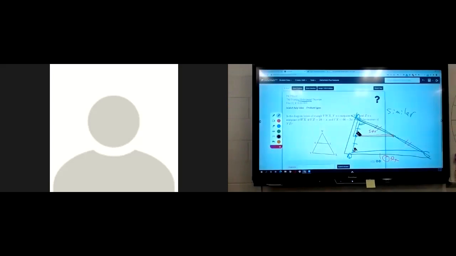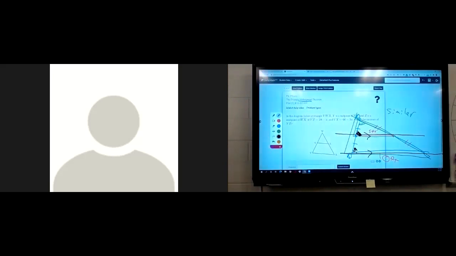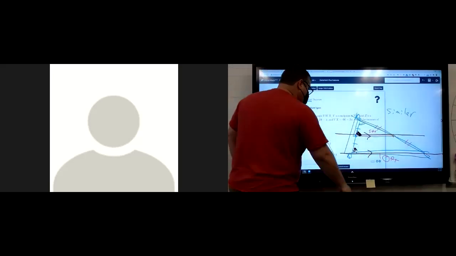How come? They're similar triangles. What's true about similar triangles? Their angles have to be the same, don't they? But wait a minute. What's true about this line and this line if those two angles are congruent? They're parallel. What's super nice about those sides being parallel? Alternate interior, alternate exterior, corresponding, all that stuff is true. Remember all that stuff that we did? Welcome back. Yeah, it's all back.